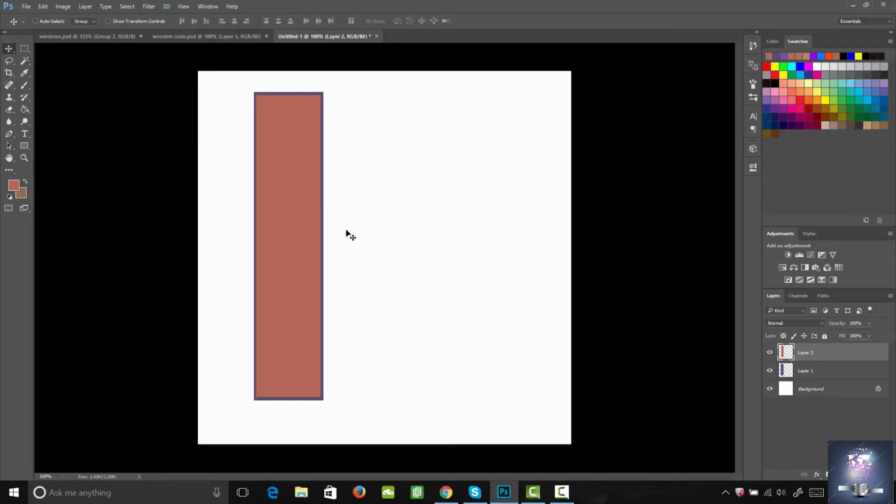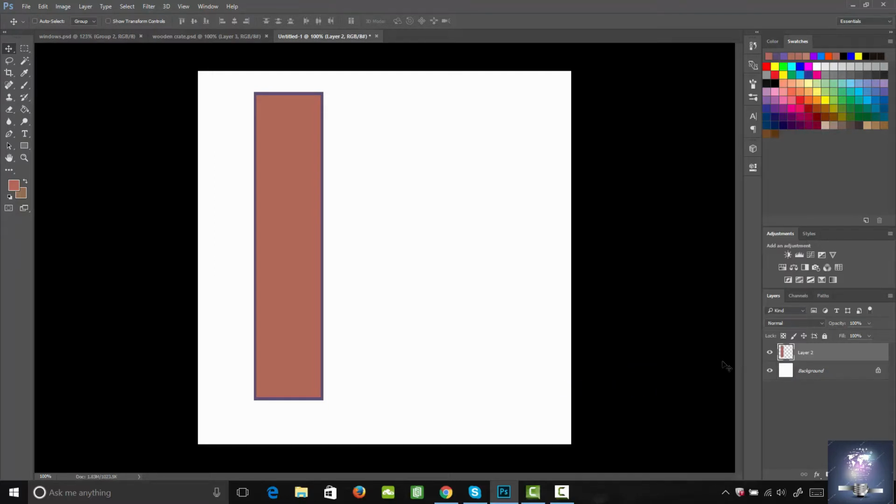Great. Now you may be wondering why we're using sort of this orangish pinkish color and this purple to create a wooden crate. Well, a lot of the times it's a lot more interesting to use colors that are a little bit different than what you would normally see. Also, the reason for the outline on our wood, which is going to be shadow, the reason why it's going to be purple is because, like we said before, we want our shadows to be cool colors. And the more vibrant and exaggerated they are, the more interesting your artwork is going to look. Next, what we're going to do is merge these two layers together.